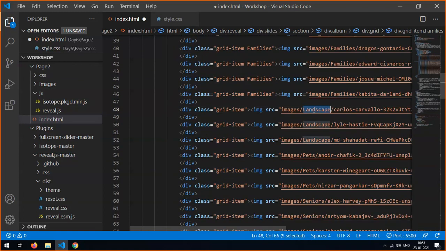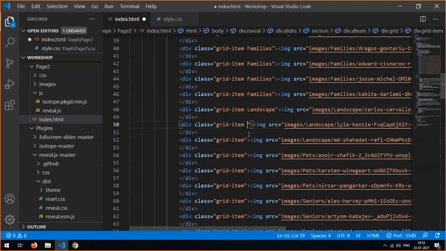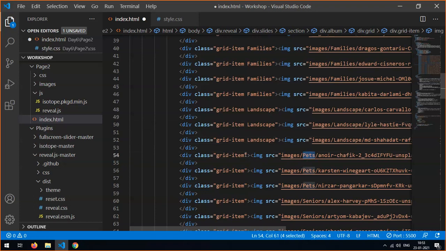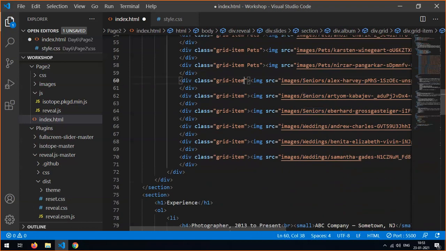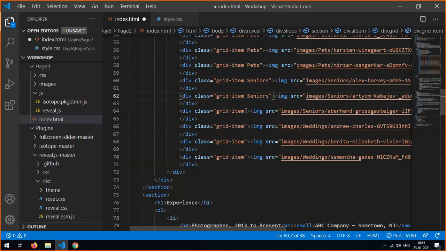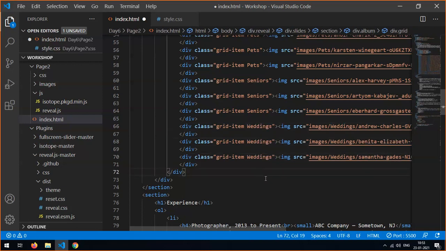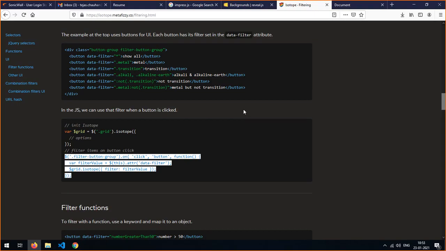Then I have a few landscapes, so let us apply the landscapes class. Then we have some pets, so I'm going to apply the same class for pets here. We have some seniors, so we apply those classes here. And we have a few images based on weddings, so we apply the wedding class on these items and save. So that's it. That's the setup we want.